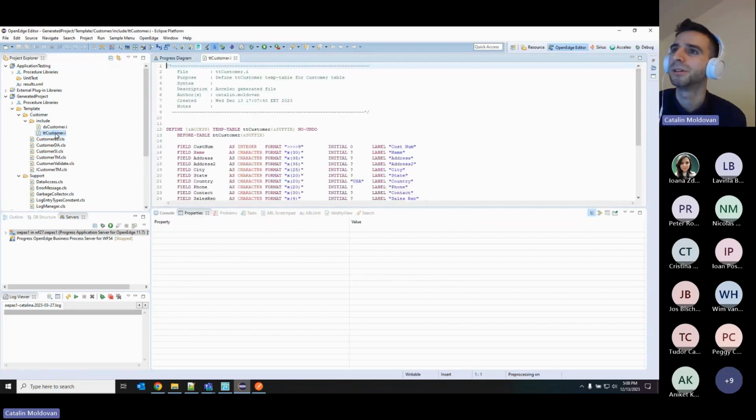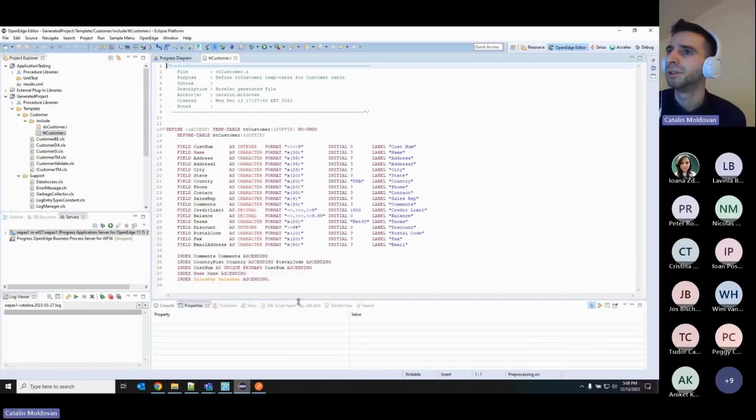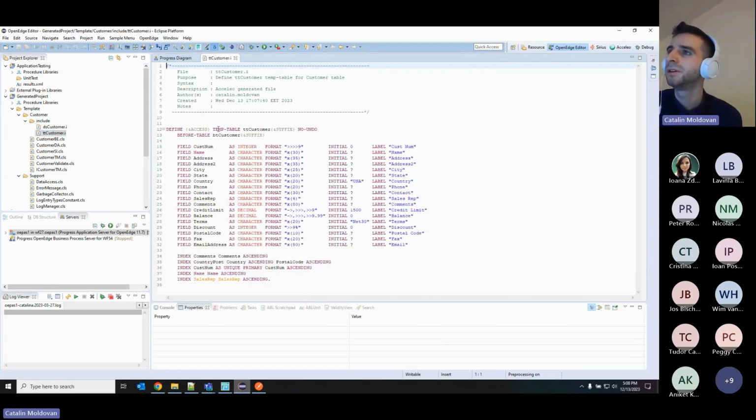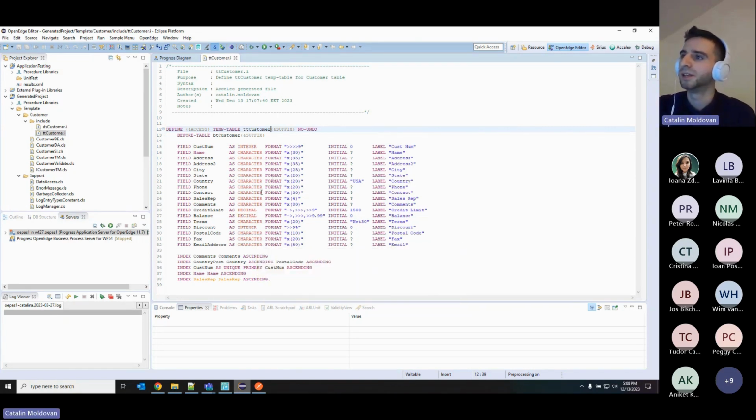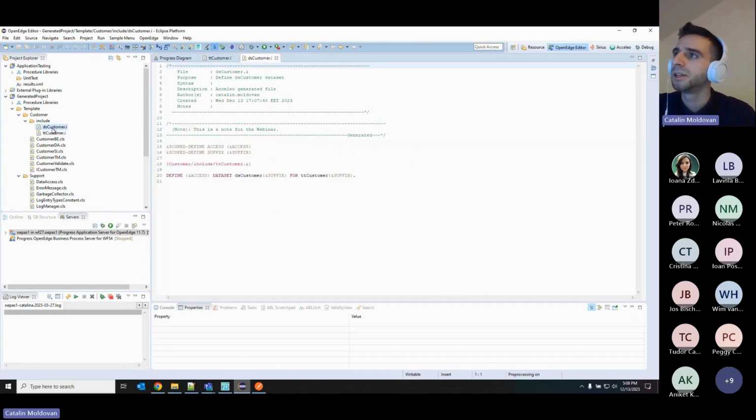If we open the include file for the temporary table, we can see that it defines the temporary table for our customer. It also includes a before table, and we also have all the fields and indexes from the database. For the data set, this one is very simple because it includes the temporary table, it defines the data set, and we can also see the note that I've added in the model.